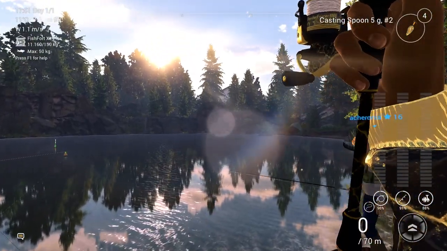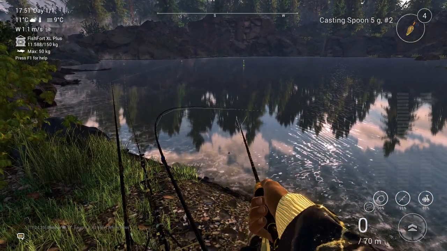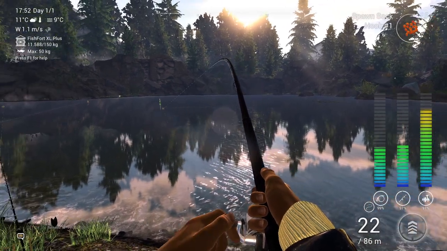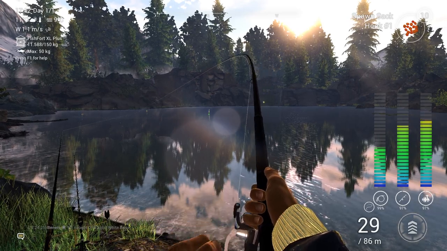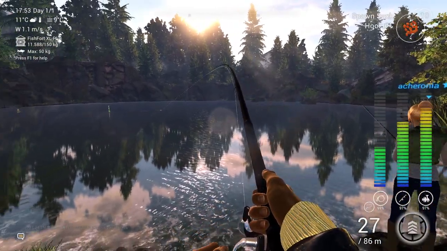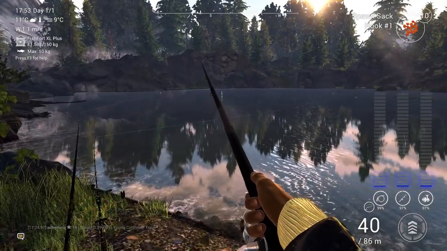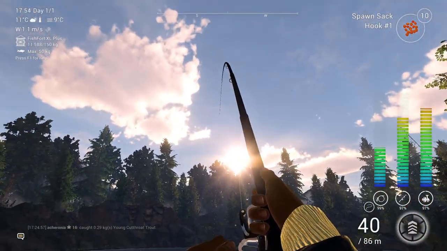Alright, fish on. What the heck's this? White bass. I shall keep it and then go to line three. And it's the spawn sack again. Yes, the spawn sack. And it's the bass that likes it the most. Oh no. Don't you want to grab this other line for me quickly? This time I'm staying with you, buddy. I don't care. This other one can go mull as much as it wants to. I am bringing this thing home.